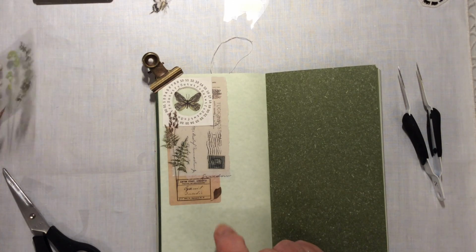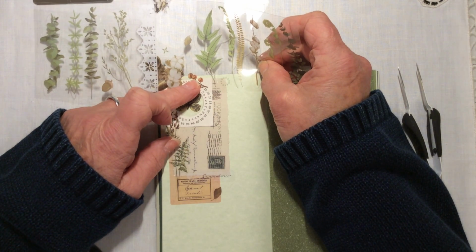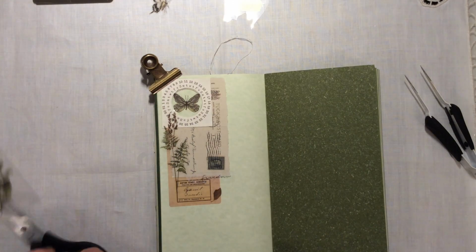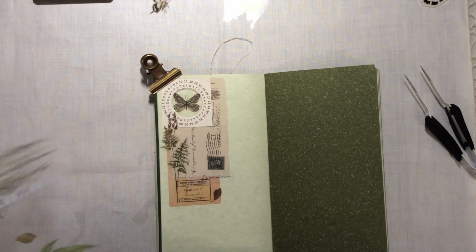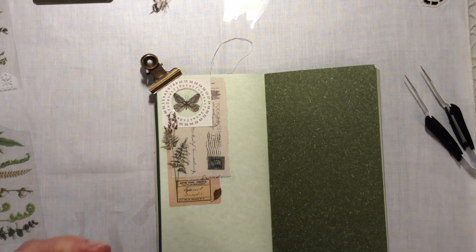Okay. And I just feel I want to do one more thing. I love these dotty circles in this sticker set. I really do, because they're just a soft green, and it gives you that touch of colour on the page that I'm looking for. And because it's dots rather than a solid line, it's soft again. You all think I'm getting obsessed with dots, don't you?